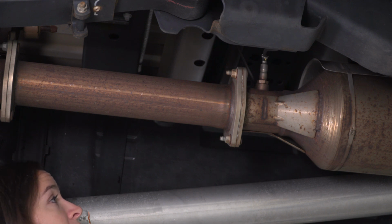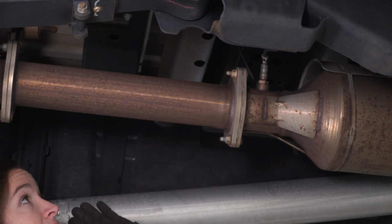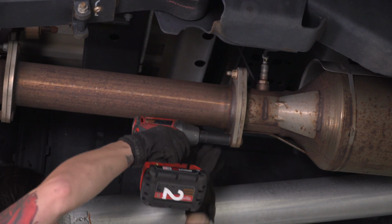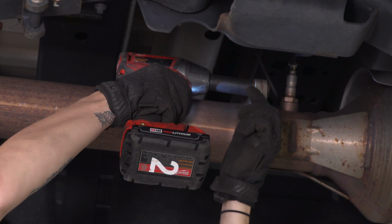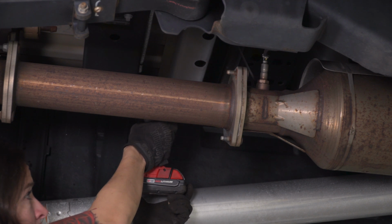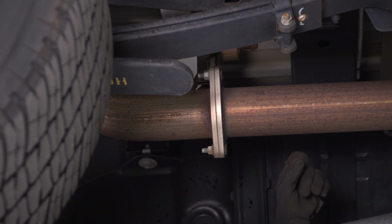All right, so at this point, we're gonna remove the nuts that hold our extension pipe to the DPF and the rest of your exhaust so that we can remove it. Grab a 15 millimeter socket and let's get these off. Next up, remove the nuts on the back of the extension pipe holding it to your exhaust.